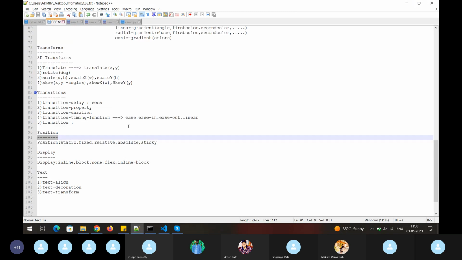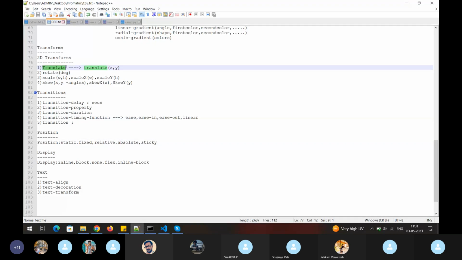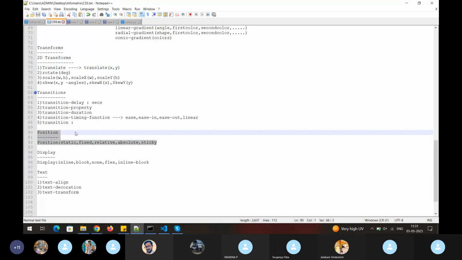What is positioning, generally? It is placing an object in the exact place or location where you need it. We already have margin and padding, right? And what is the difference between margin, padding, and translate? Translate also moves the element, horizontally or vertically, based on height and width. So what is the difference between padding, margin, translate, and the positioning properties?